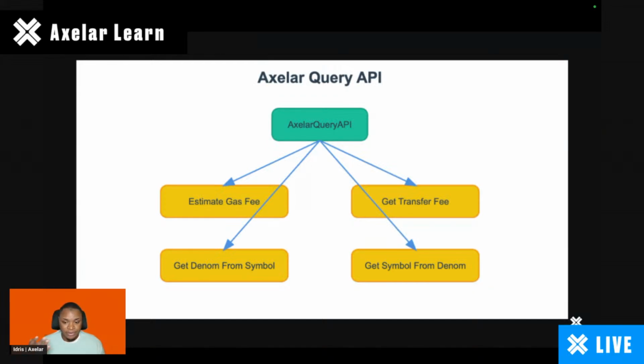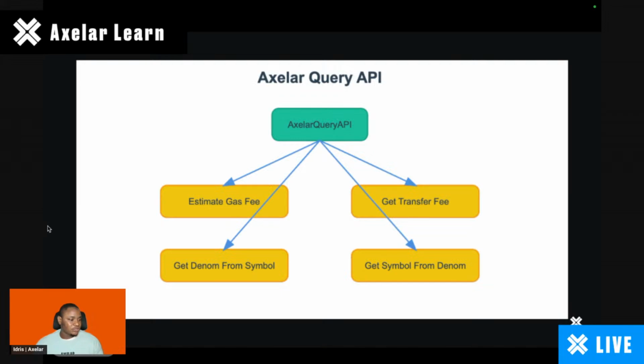But even though you overpay, we also have a refund mechanism that refunds you the remaining gas after you initiated the call. But if you use the estimate gas fee API on the SDK, you are going to be rest assured that the amount you need to pay would be the amount required for the transaction to go through and nothing more.